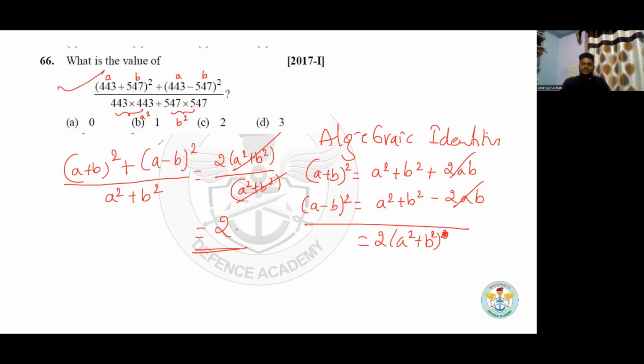Instead of solving using a traditional method, if you had gone with the traditional method, the answer would have been very lengthy because it would have taken a lot of multiplications and a lot of divisions also. So we followed our algebraic identities. So this is how the questions are asked nowadays. So learn by heart these algebraic identities properly so that you'll get the answer correctly.